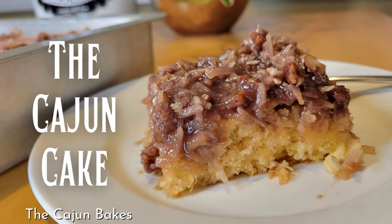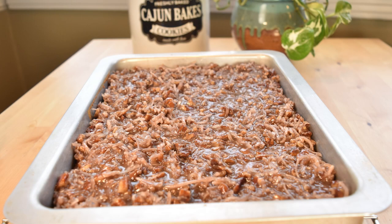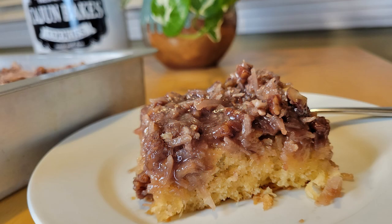A super simple and super fast recipe that produces a terrific cake that you'll want to make over and over again — the Cajun cake. It's not exactly clear when this recipe came about, but it makes sense because the Cajuns could come up with something so fantastic with humble ingredients. Cajuns have a talent for coming up with a creative way to use what they have on hand. You probably already have all of the ingredients in your fridge or pantry right now.